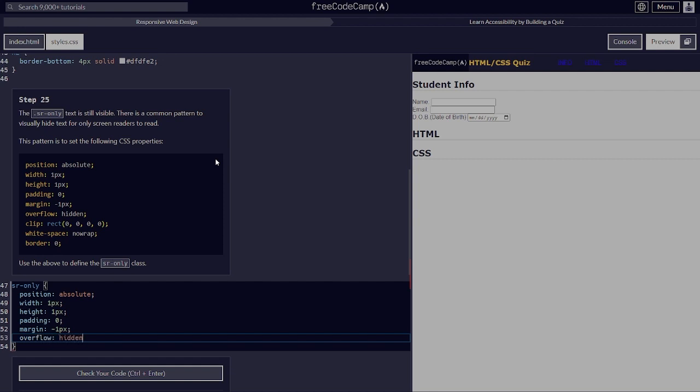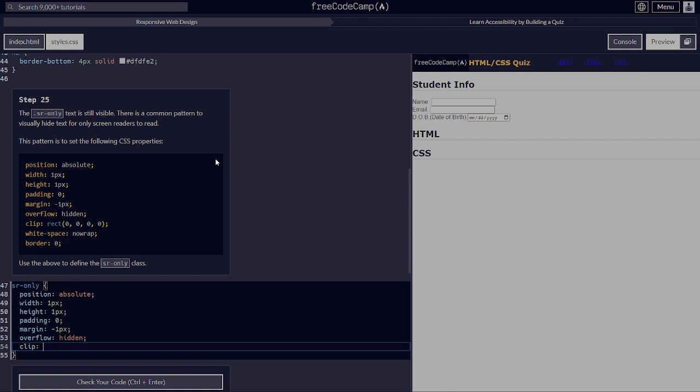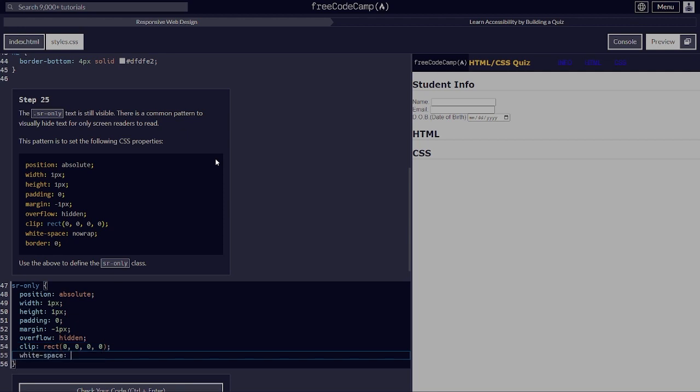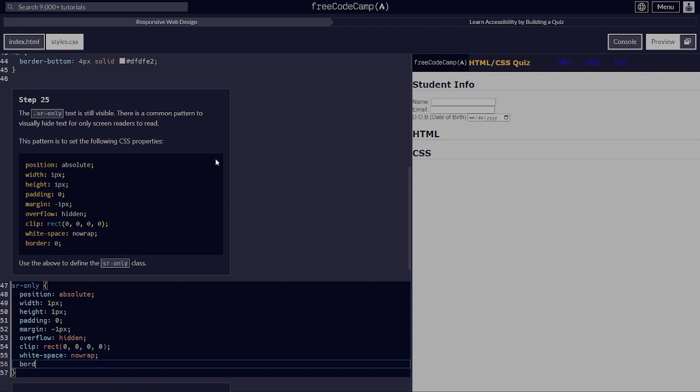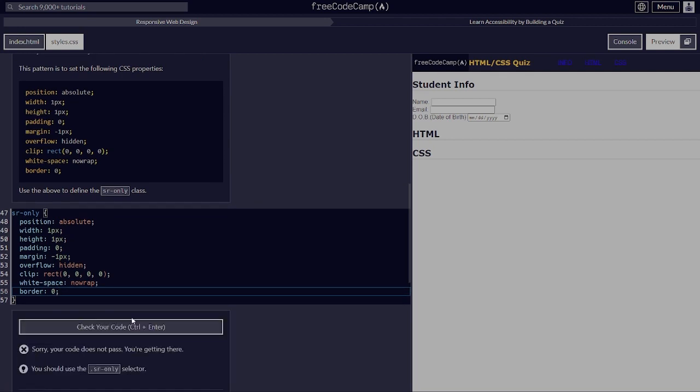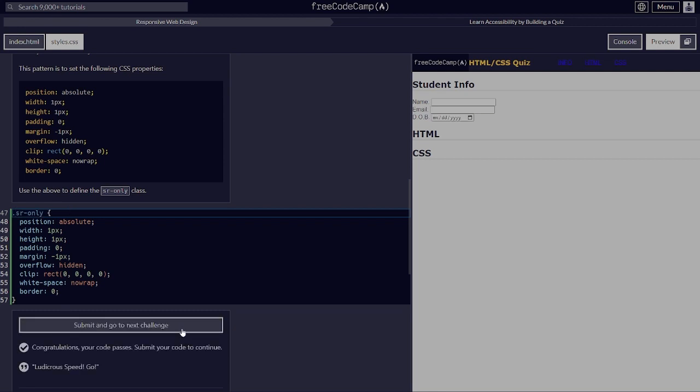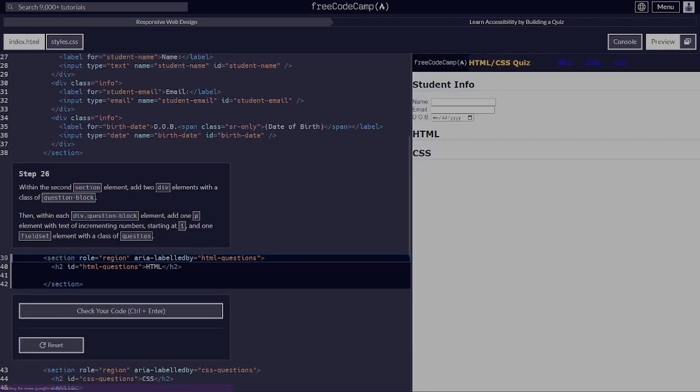Overflow. Let's see. I don't think that's right. You should use the dot .sr-only. Okay, I forgot the dot. All right. Within the second section element, add 2 div elements.